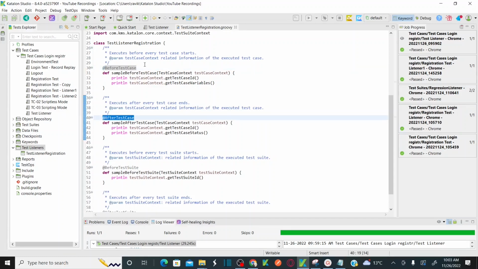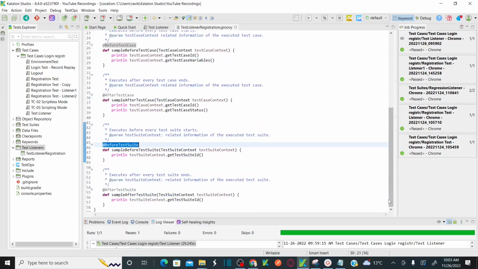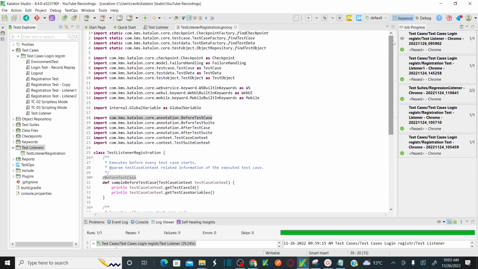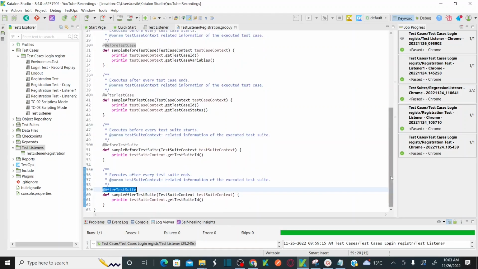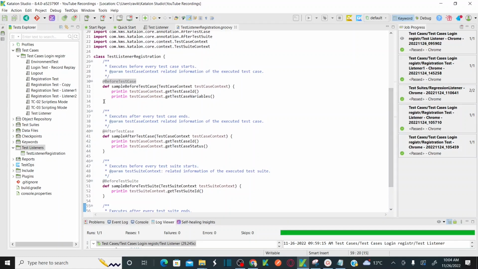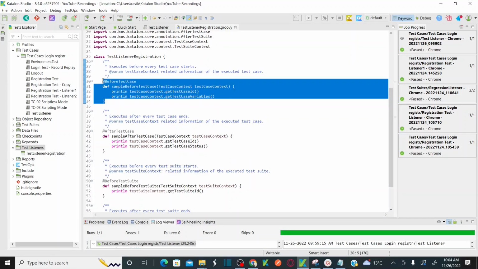In the same way here, at the rate after test case, at the rate before test suite, at the rate after test suite. So now let's use some of the listeners. How? Let's see. I want to use the before test case listener. Basically I want to comment out the code that is present here.